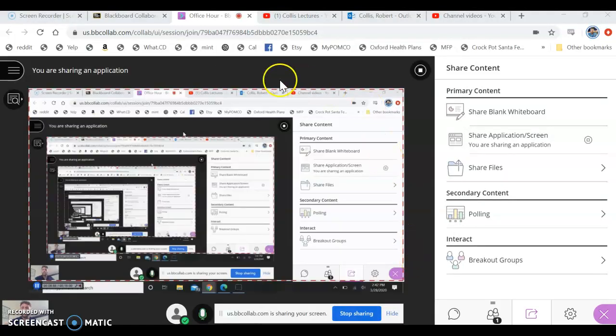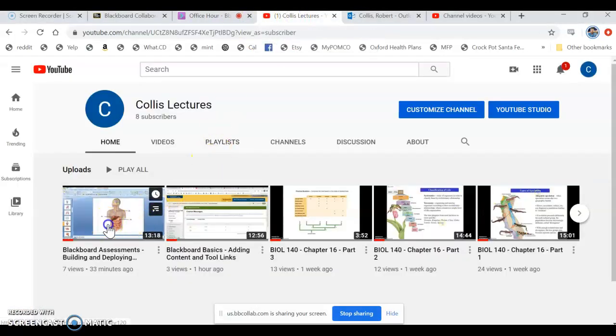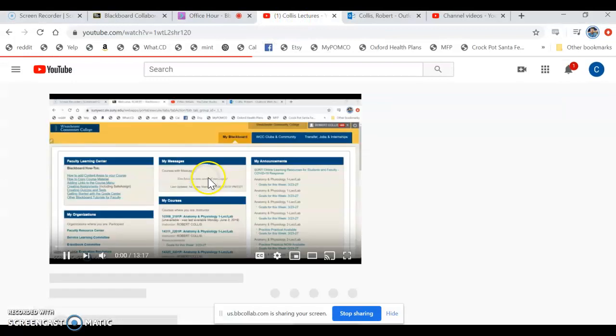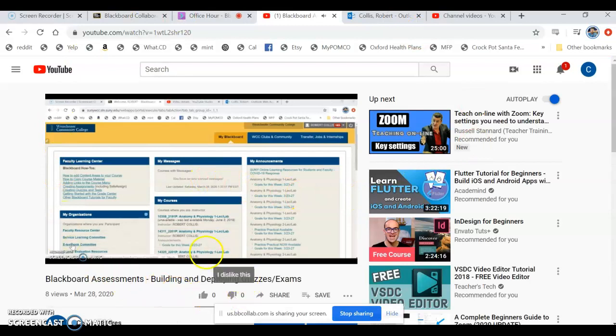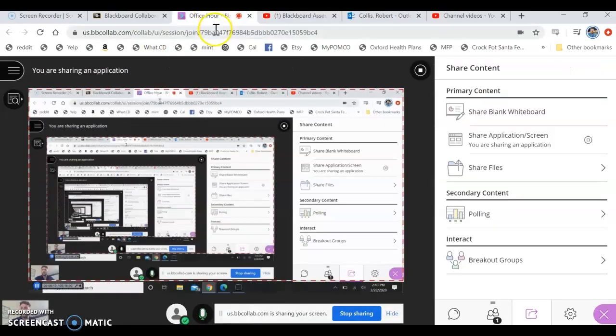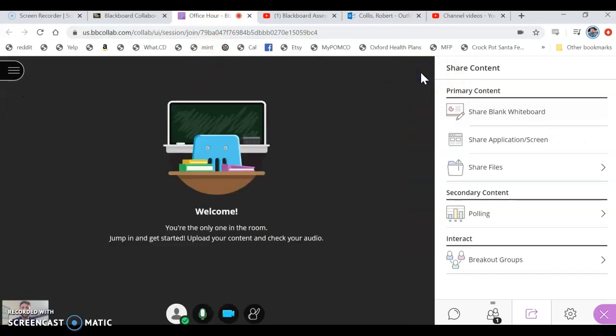It then changes my view to show my window multiple times, but if I were now to go over to YouTube and click on a video, what students on their end would be seeing is my full computer screen showing the video clip that I'm currently playing. At that point, you could then at any moment go back to your home page here, click Stop Sharing, and it goes back to the original default of showing you everyone in the session.